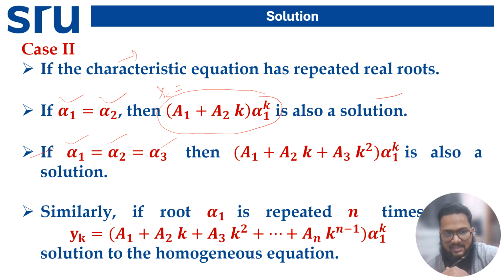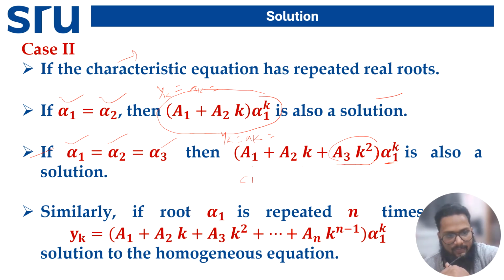If it is y, if it is a, then ak. If it is anything else, then that you can write. So here yk or ak will be a1 plus a2k plus a3k square, because it is 3, so one term is again added, into the root whichever you are getting repeated, root to the power k. Remember a1, a2, a3 are all constants, and you have to mention in the solution capital a1, capital a2, capital a3. You can write c0, c1, c2 also, it's your choice, any constant you can write. These are all constants, you have to mention in the answer.